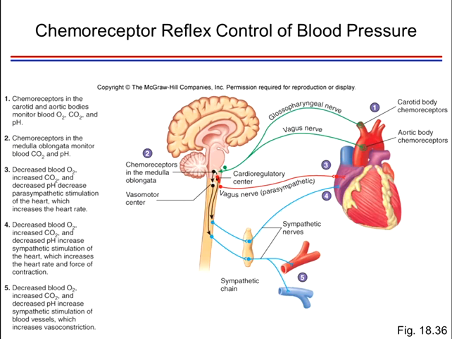Okay. If you want to read about some interesting things, look up the word sympathetic dominance. Sympathetic dominance is a condition in which the sympathetics seem to predominate certain aspects of a person's physiology. And sometimes that can lead to a variety of subclinical conditions or sometimes even clinical conditions.